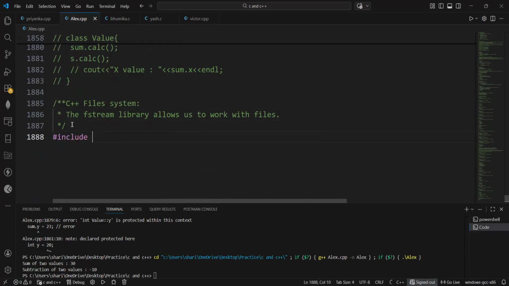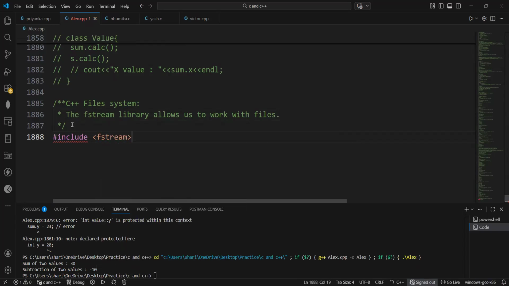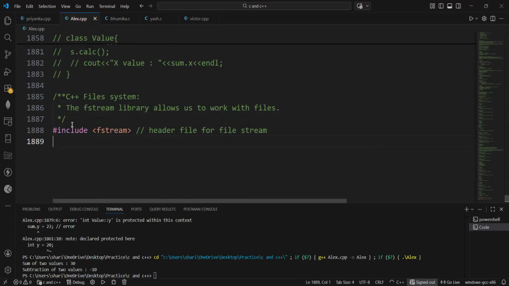I just insert the fstream here. This is the header file for file streams. So here we use file streams, and let's check how a file stream works.